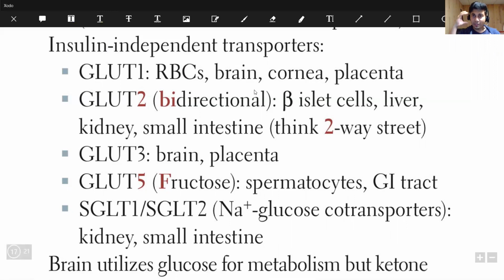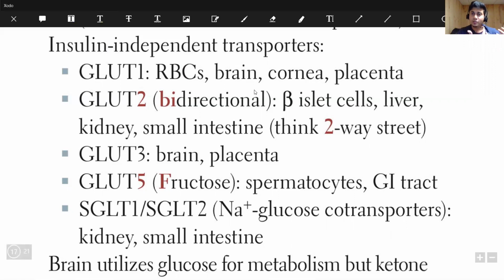Again, you have the intestine, and this glucose needs to go to the blood first, and from the blood it will go to the other cells like the pancreatic beta cell or the liver cell. Now this same transporter works to absorb glucose from the intestine, and the same transporter is also used to absorb glucose from the blood into the pancreatic beta cell or the liver cell. Now it's kind of bidirectional, right?